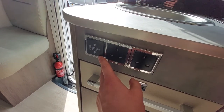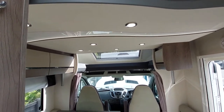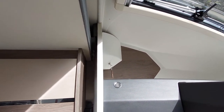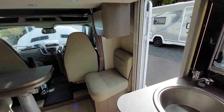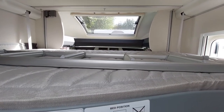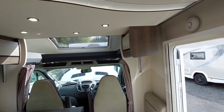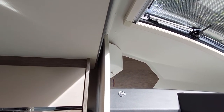You've got a drop-down bed icon here - a button you can switch up or down. The drop-down bed drops directly over your lounge. In the top left you'll see a key - turn that to engage the system. Once on, make sure the entire area is clear and click the button to drop the bed into place. It stops automatically. This operates off 12 volt so you can use it when wild camping. There's also a manual override - the plastic panel comes off and the manual override winder slots in there.